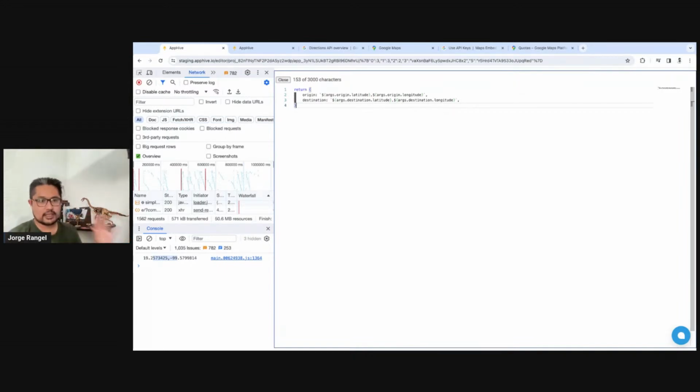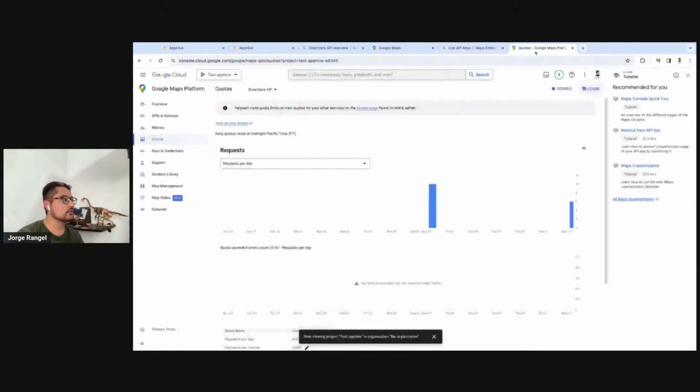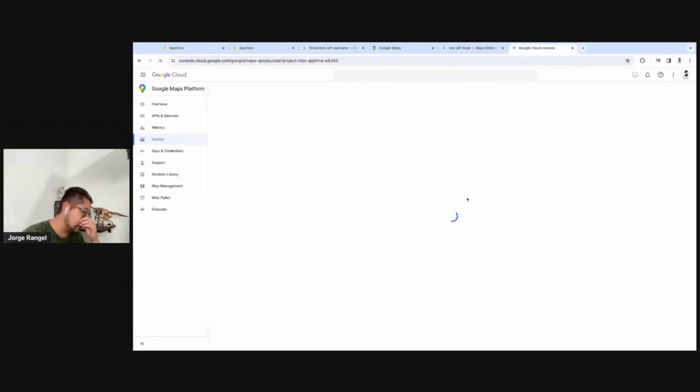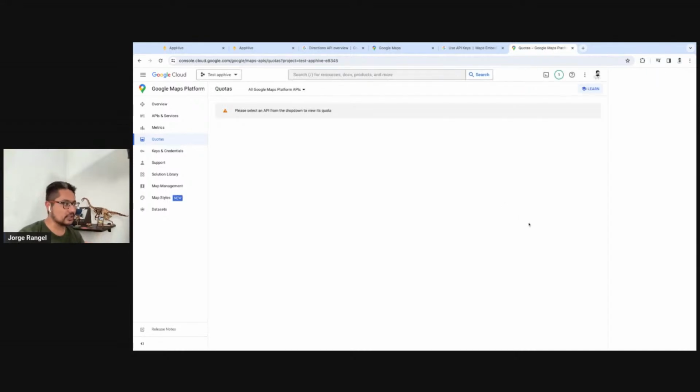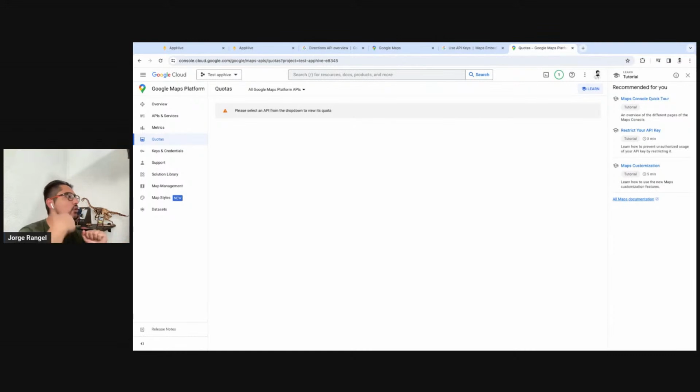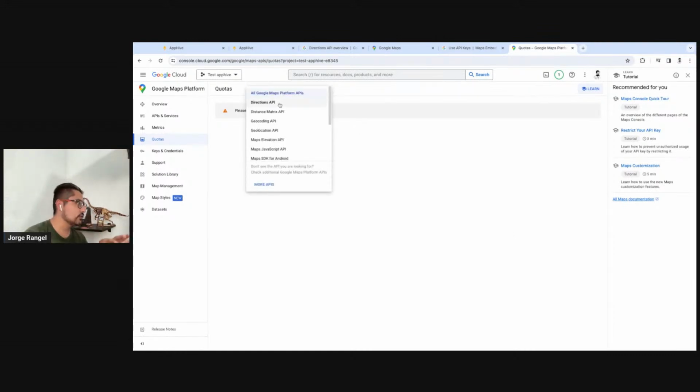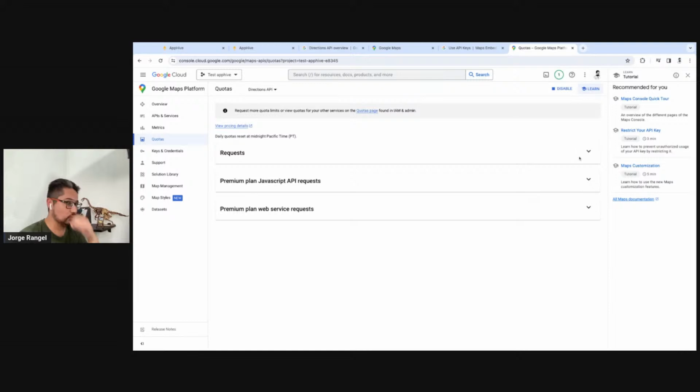The other thing that we learned today is how to set an environment variable and how to use an environment. Sorry, we didn't show you how to use an environment variable. We showed you how to do an HTTP request to Google in order to get a route from Google. And I actually showed you how to monitor the use of your quotas, right? Which is right here. How many requests do you have to your key? And the other thing that I showed you is how to restrict your API key to only allow requests from one of the APIs from Google, not all of them, right?